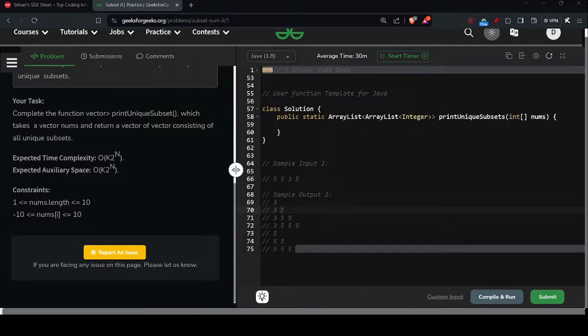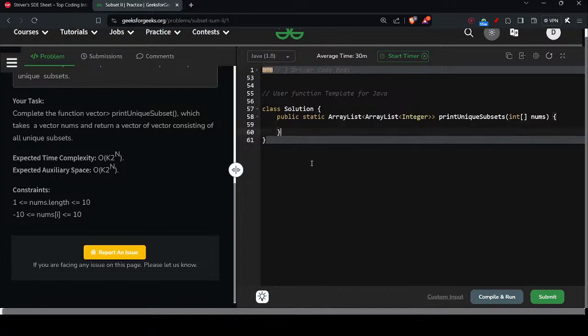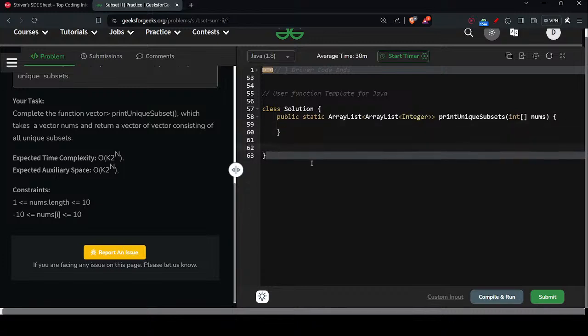Where are you, GeeksforGeeks? Let's remove this part, and first let's close the lid for the pen. Take a deep breath.